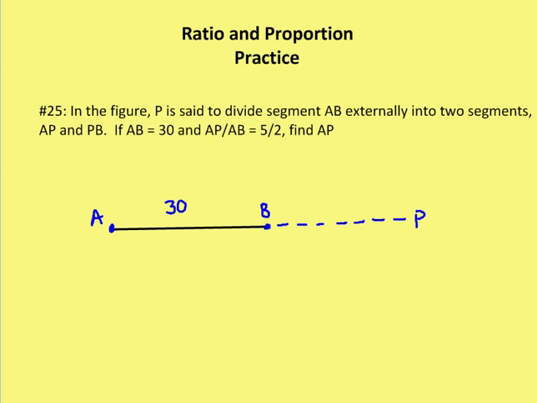So we have to set up the equation. We know AB is equal to 30. So we know one portion of the equation or the proportion. So let's call this AB and AP. So AP over AB is equal to AP over AB. We know that AP over AB is 5 over 2. And we know that AB is also 30 units. So we can find out what AP is.